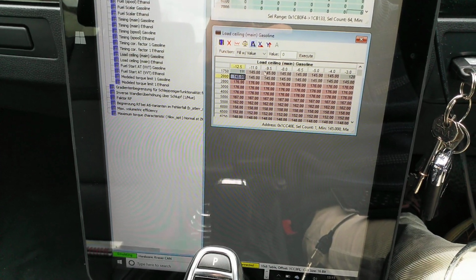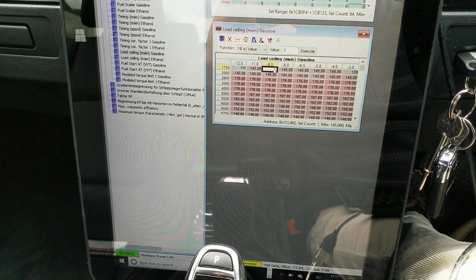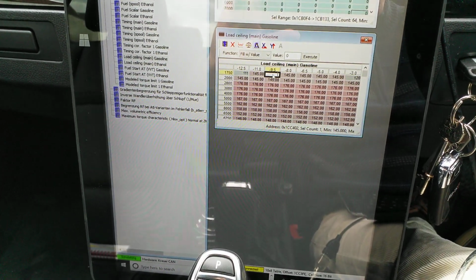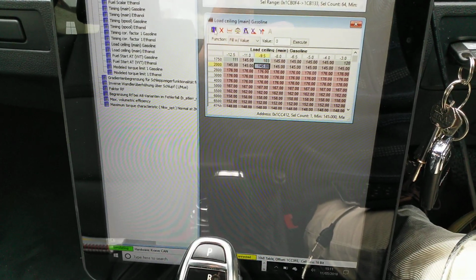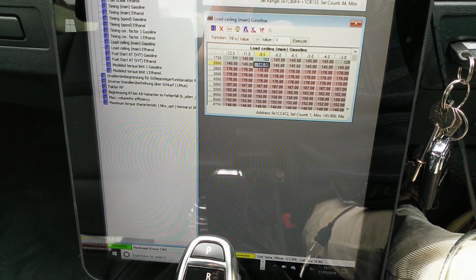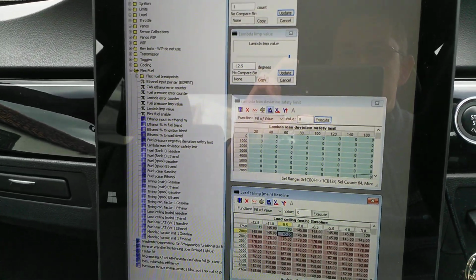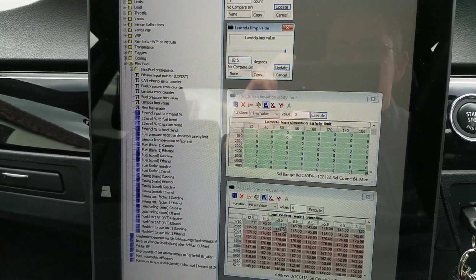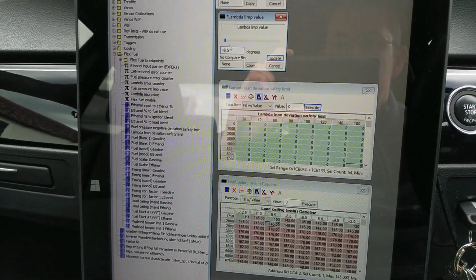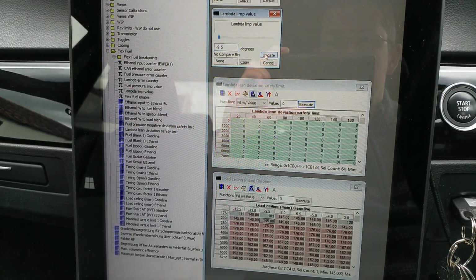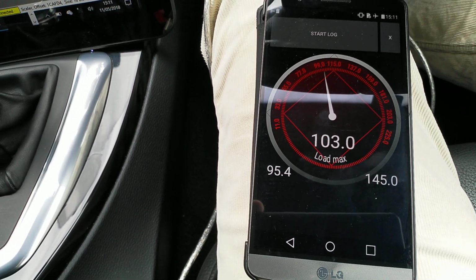Let's change the limp value instead to -9.5, and we'll put in a value here that we can recognise. Let's have 103. Upload that to the ECU. Now we need to set our limp value to -9.5. And the phone's showing 103.